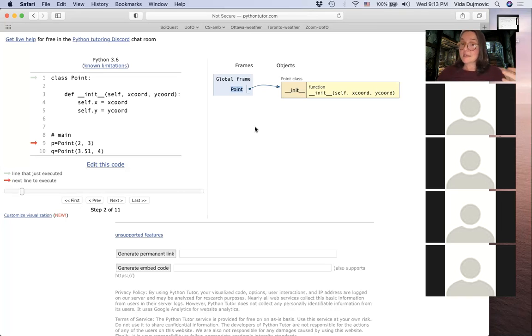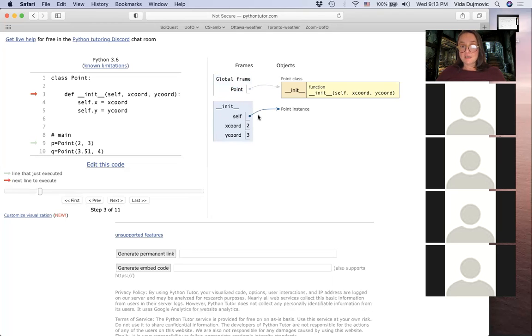So in that case, what did we say Python does? Well, first of all, it's going to now run this code. This is not that code anymore. So what is it going to do? It's going to create an empty object of type point. It's going to remember its address. It's going to look for the init function. It knows it's there. It made a note. So it's going to start running that init function. You're going to see main is going to pause, and just like any other function, this init function is going to start running, but the address of the object that was just created will be assigned to self. So let's see that that's exactly what happens now.